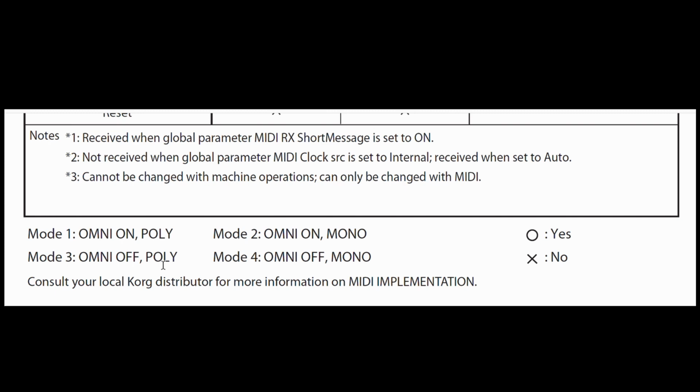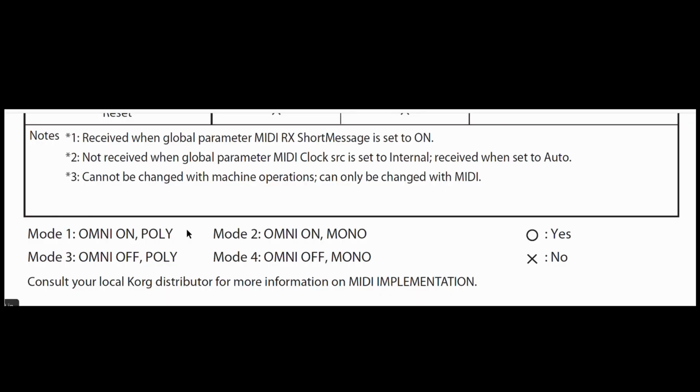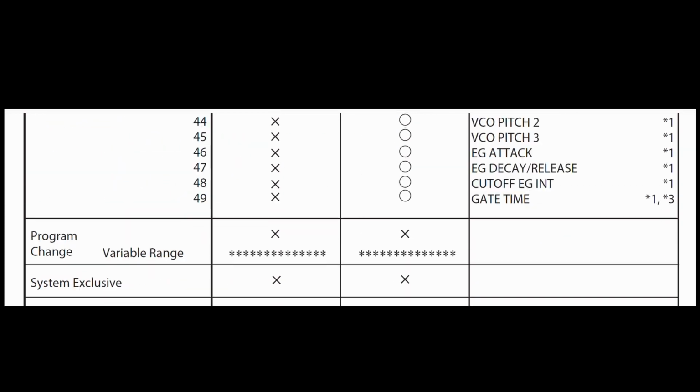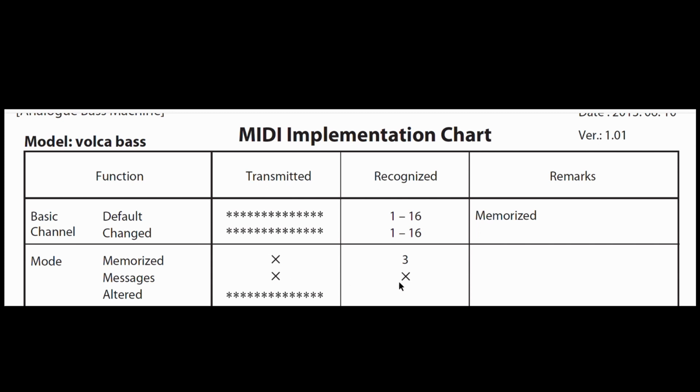You can detune the oscillators, but you can't play two pitches and have it play paraphonically, where it suddenly splits the next key press to a different pitch. It will not let oscillator 1 and oscillator 2 have separate pitches sent to them. So even though it says poly, we're only going to be able to play one note at a time on our bass. Let's move on. It does not receive mode messages.